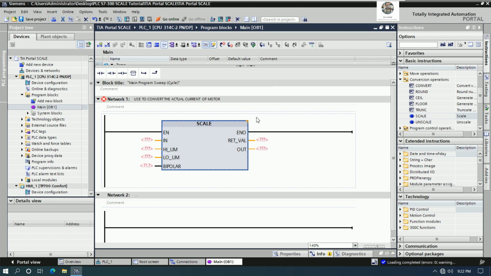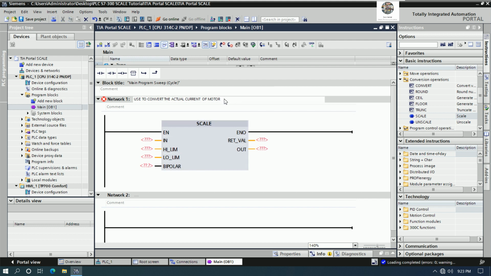So in this section I will integrate between scale and unscale. Yes, scale is used to convert analog input, and unscale is used to convert analog output. Okay, we will go to unscale also, but we need to learn about the scale first.